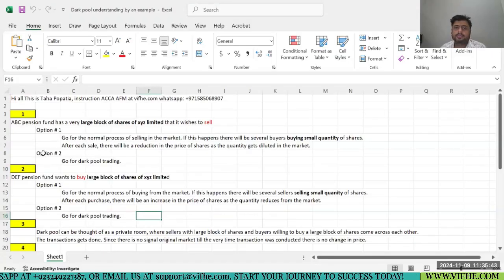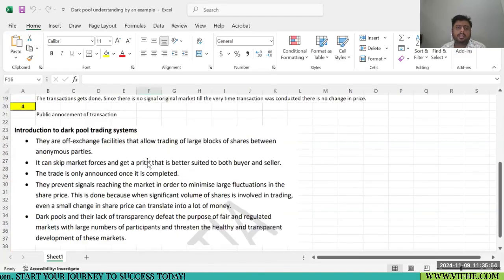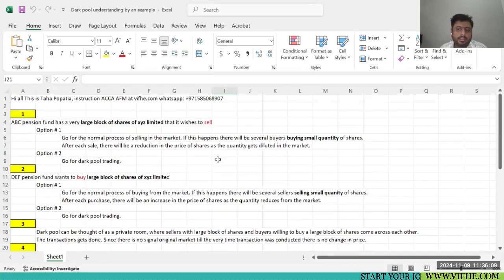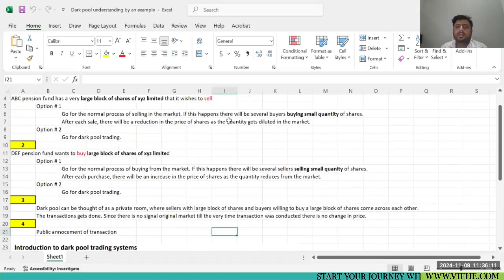Again, as I said, no more details, no in-depth study is needed. In many places, it is not allowed, and it is not something that is developing or being encouraged publicly, but it is something that is part of your syllabus. So you must just have a knowledge of what is a dark pool actually. Yes, we can say that. Okay. All right. So this was the second thing that I wanted to discuss.